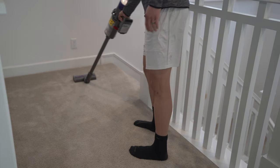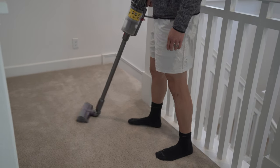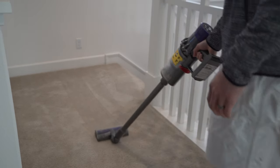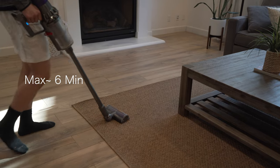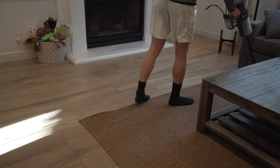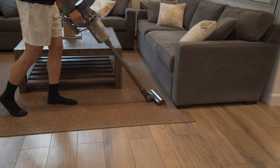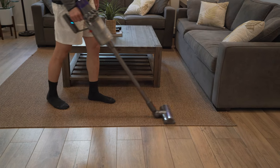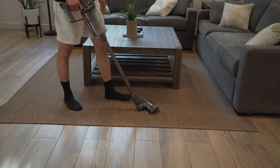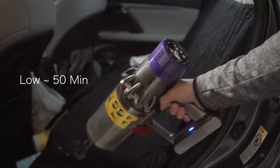There's no point in all that suction if the battery life dies quickly, and that's kind of the case with the V10. I usually use the Dyson with the attached brush head, which actually kills the battery faster. I also usually use the max setting, and the battery life lasts about six minutes — which isn't nearly enough time to vacuum the carpet and downstairs. On the medium setting, battery life extends to about 25 minutes. On low, it lasts about 50 minutes, but because it can't grab dirt in between tile floors, I rarely use that setting.